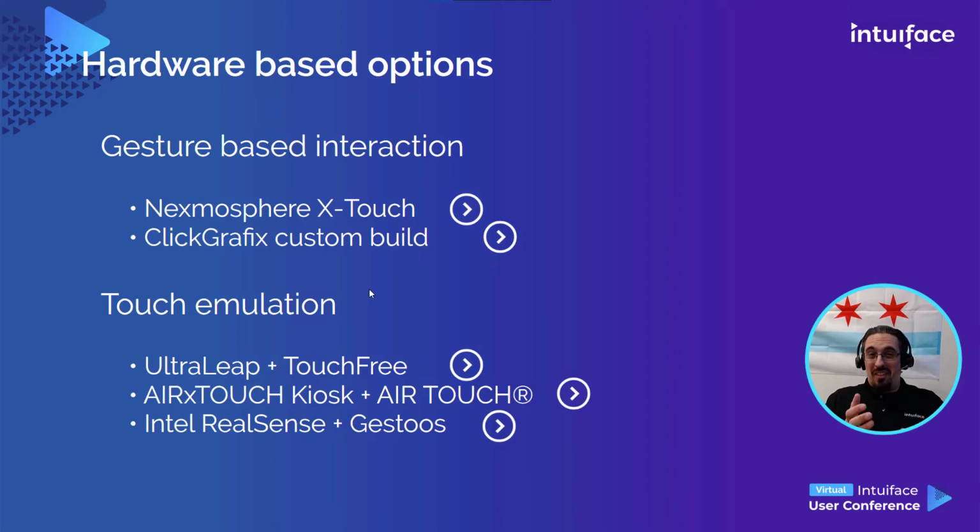I tried to divide this in two categories, and you will see it's pretty similar to what we did with the web triggers on one side and the touch emulation or the trackpad on the other side. If you have a simple experience, just a couple of actions, pretty fast, you might go with the gesture-based interaction. If you have something pretty complex, which was designed to be used with touch, then going with a touch emulation solution might be a better option.